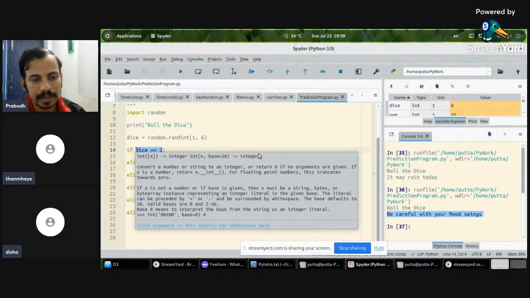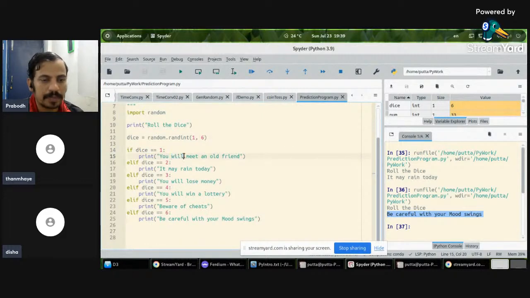So this print statement is skipped and will not be executed. It will go to the next elif and check the condition. Is this condition true or false? True. 2 is equal to 2 is true, and hence it displays that it may rain today.